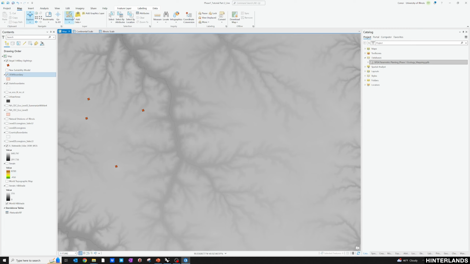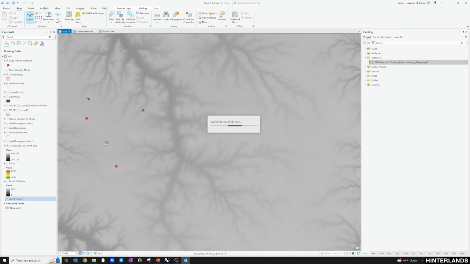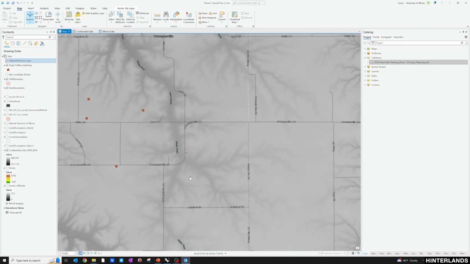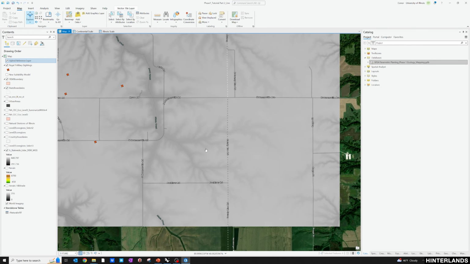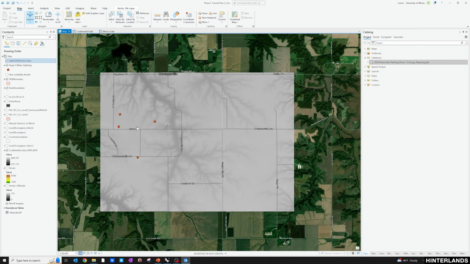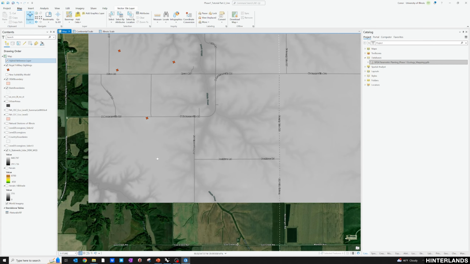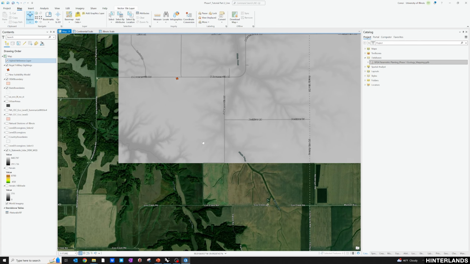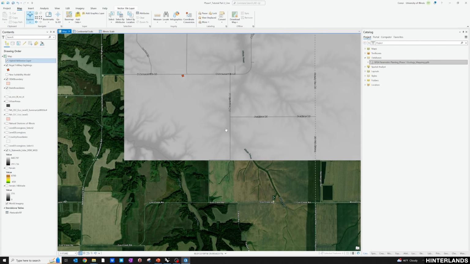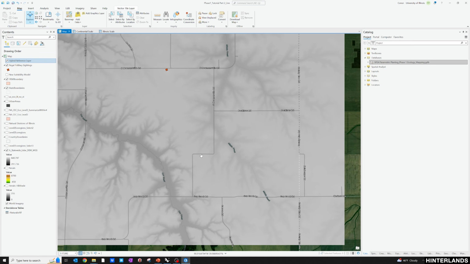I want to add an imagery hybrid base layer that I can zoom in on just to get a sense of the scale here. So we've got the roads over an aerial, and I want to choose an area that is both near the regal fritillary, but that also has some topography change. These areas right here actually look like they're pretty suitable. I think I might choose something right around here where this agricultural land abuts these small creeks. So I think something right around here might be nice.